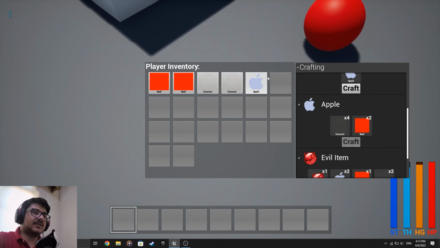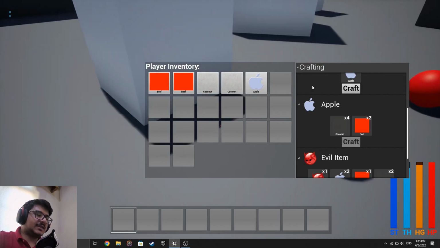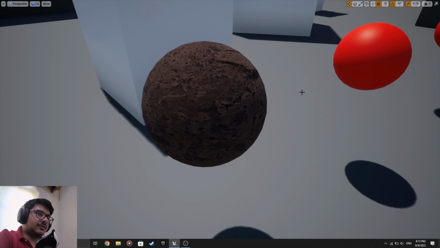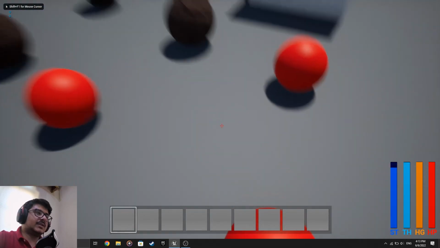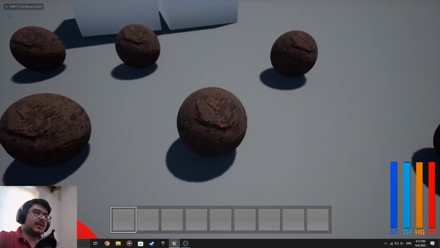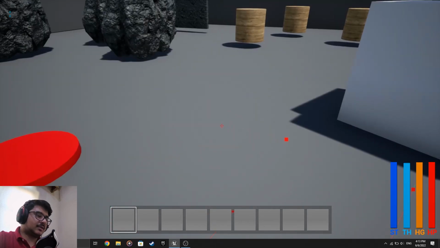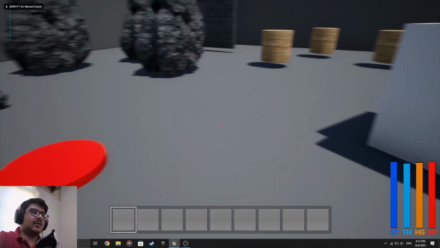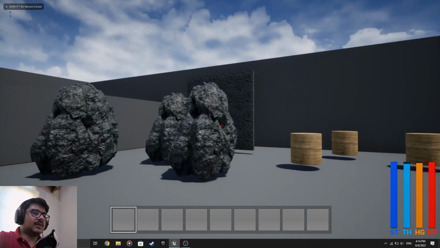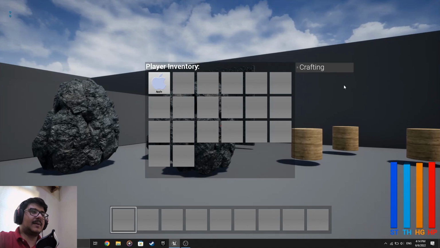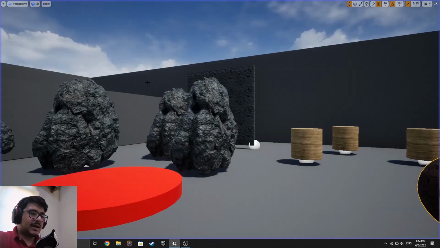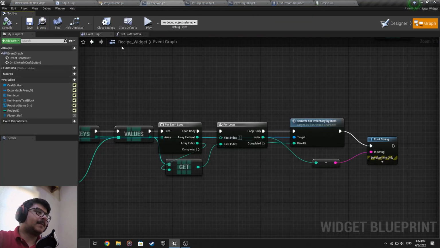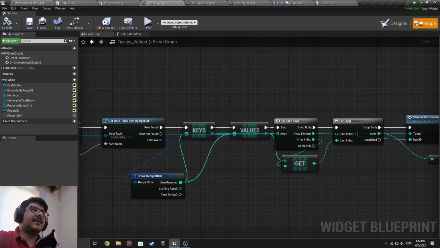Now it crafts. As you can see, even if I try to close the inventory while it's crafting, it should work. Let me craft this apple again. Close my inventory. You will not know, but it automatically crafts in the background. That's why I made it so that everything is in the player.